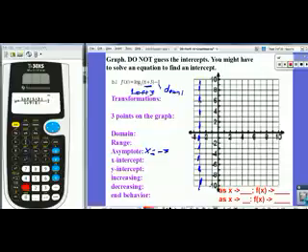Alrighty, now I would like some points. I know this is a log. It has not been flipped or reflected. It should have this general shape here, where I'm coming back approaching my asymptote as I come down. So let's see what happens. To punch this into my calculator, I use change of base formula, log of the argument over log of the base, and then my k-shift at the end, minus 1.